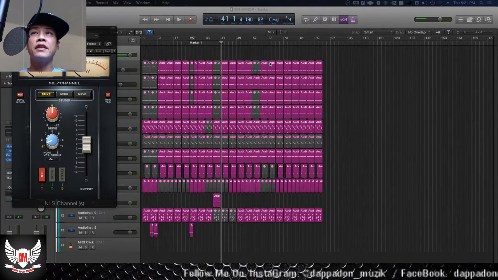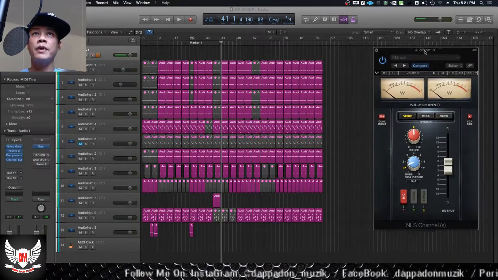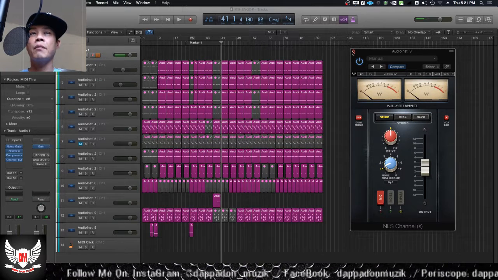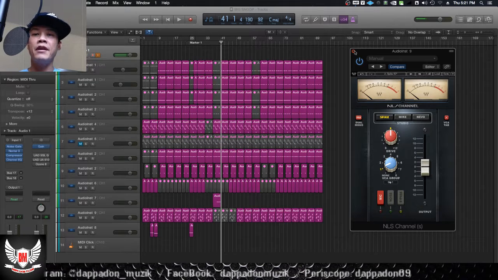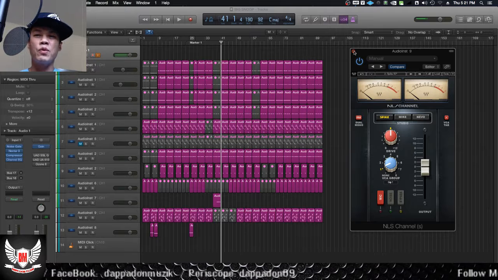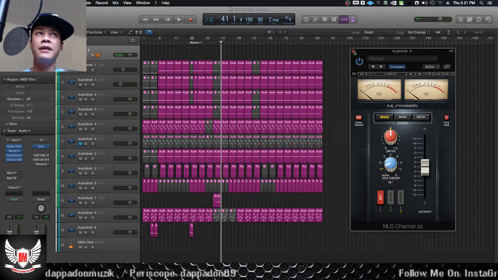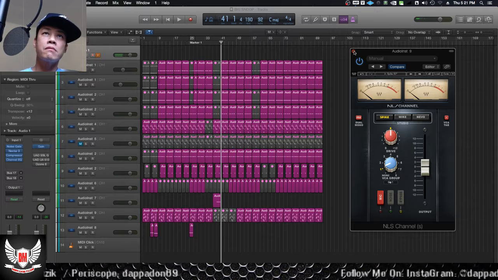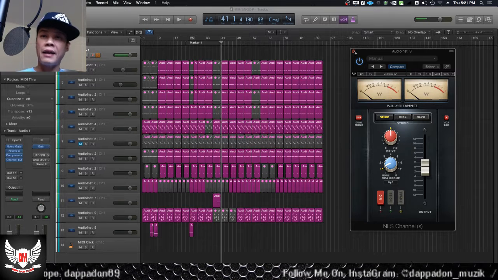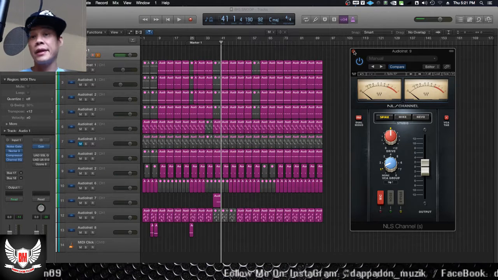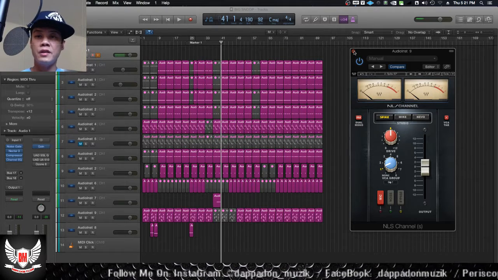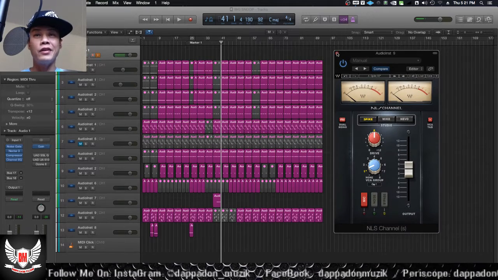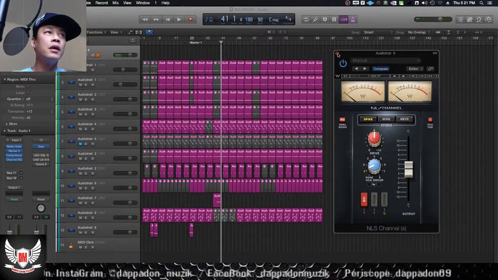I don't know whether you guys can hear the difference with the NLS channels, but I definitely can hear a difference on my monitors. It seems to make everything sit better in the mix, and it sounds more organic. That's the only way I can explain it. Some people like it, some people don't. I like my mixes to sound more analog, so that's the way it is. I'm used to that sound. Not to say that digital is bad, because it ain't. This is digital technology but made analog.